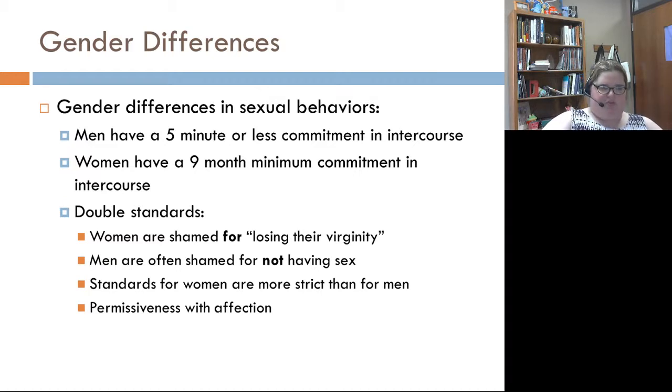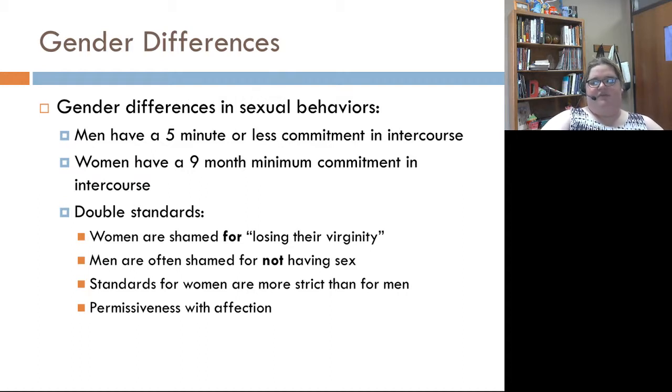From a social perspective, when a man is about to have sex or making a decision to have sex, he only has to give up 5 minutes of his life. A woman has to give up 9 months at a minimum. More often, though, 18. Minimum 9, 18 max. And so women tend to be much more cautious about who they have sex with. A lot of times it's instinctive, but they're not going to reproduce with someone that is not going to give them, one, a viable offspring, and two, make sure that offspring makes it to adulthood.